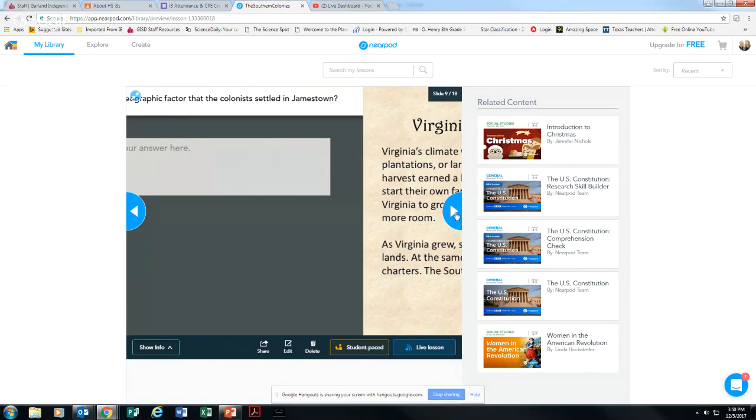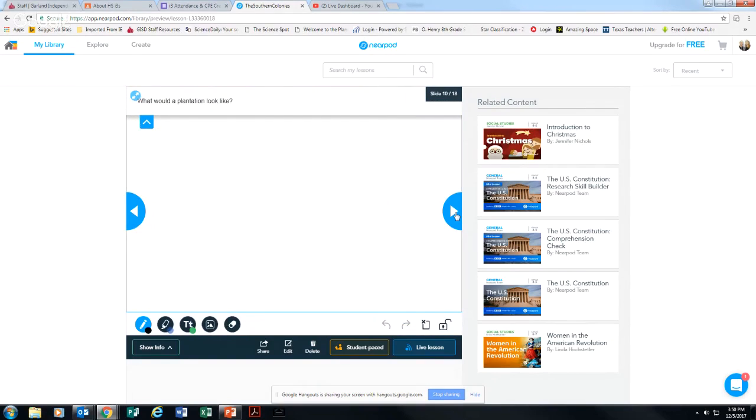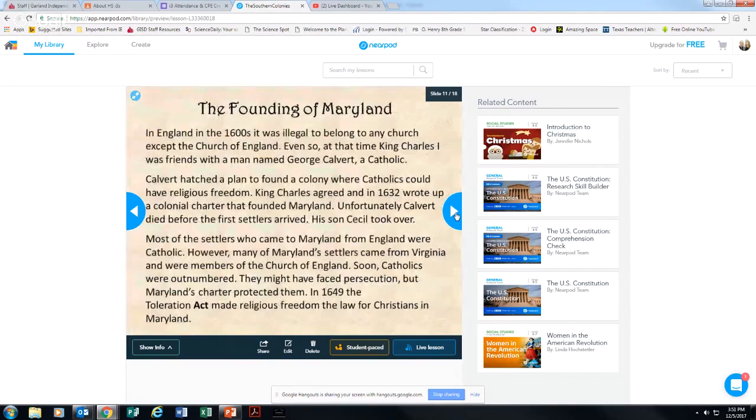So more review. Now this right here, what would a plantation look like? Depending on what type of device you have, using a mouse may be kind of hard to draw a picture here. An iPad would be good for this. Or if you're doing it as a class presentation, you may have a smart board and be able to draw what a plantation looks like on this, and have different kids use different parts of a plantation, and they're responsible for that part to draw. So you can draw that, and then you can go on to the next thing.